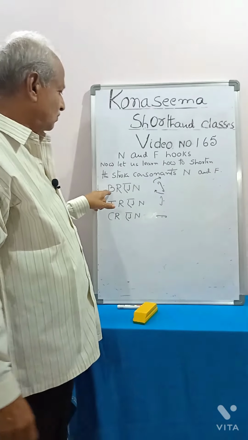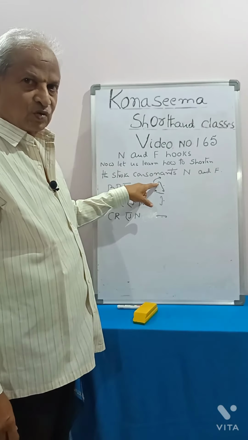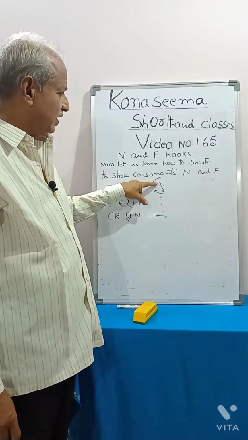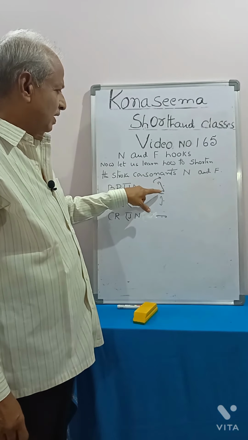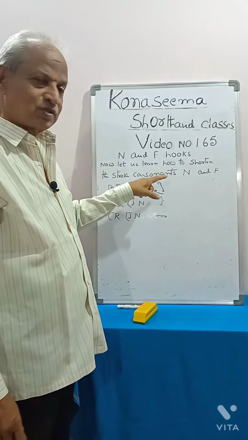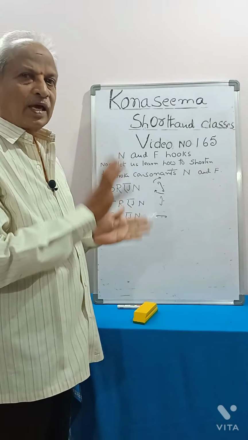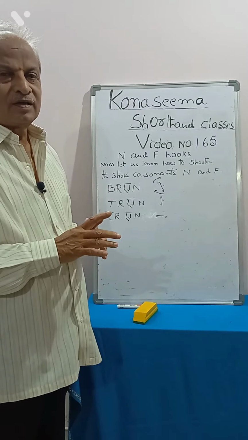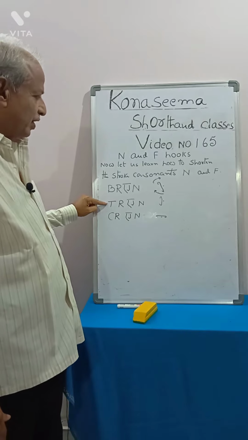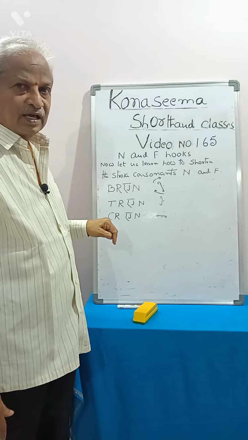Now you see the word brain. Brain, B, initial hook, R hook, and N final hook. B R N, brain. These two hooks are written with right motion. You see, right motion. This is right motion and this is right motion, and both R hook and N hook will be written with right motion. Brain, train, tar N hook, crane, kar N hook.